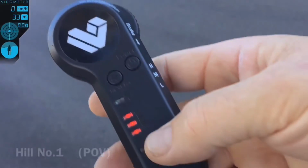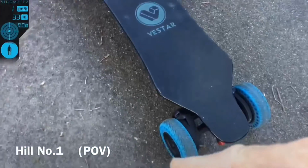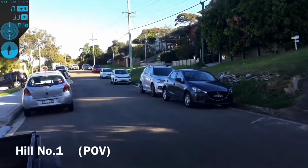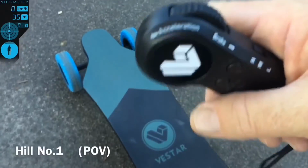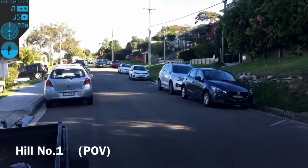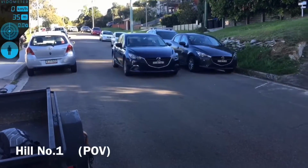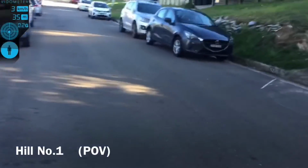Guys, we're now going to do hill number 1 on the Vestar Board SUV City. These tyres are incredible. They do grip a lot and provide a lot of resistance, so you're not going to get super top speeds on these results, but I will do it with the conversion 83mm wheels to show you what it does. You can see the hill here. It's a little 9% hill, so let's test it out, see what speed we get here.